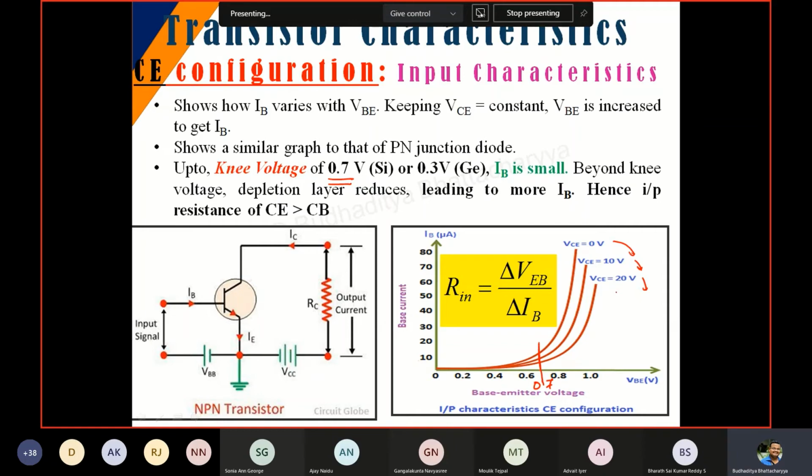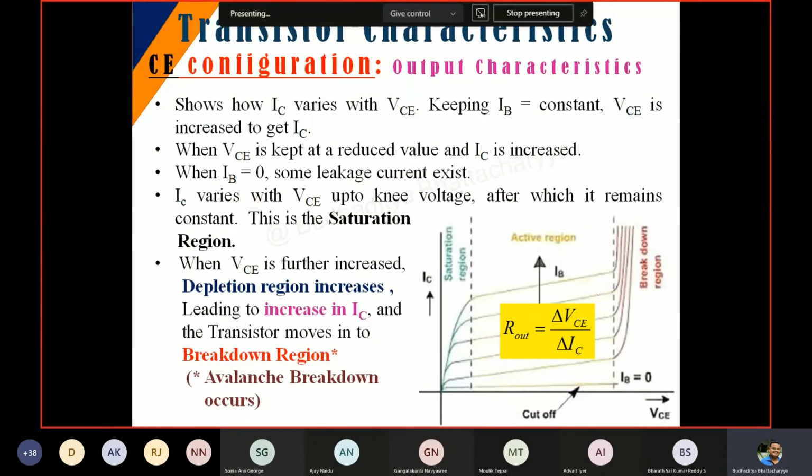So in the case of the common emitter circuit as well, we can observe that a similar kind of pattern is experienced. Similarly, if I go on extending it for the output characteristics, this is also similar, because as we have already discussed in our lab, the output characteristics will look something like this, which we had experienced in lab already, so we don't need to discuss much on this.